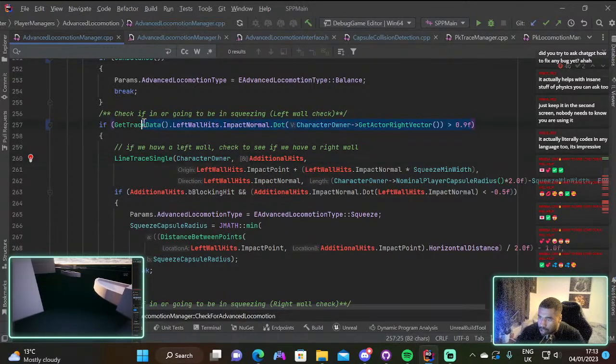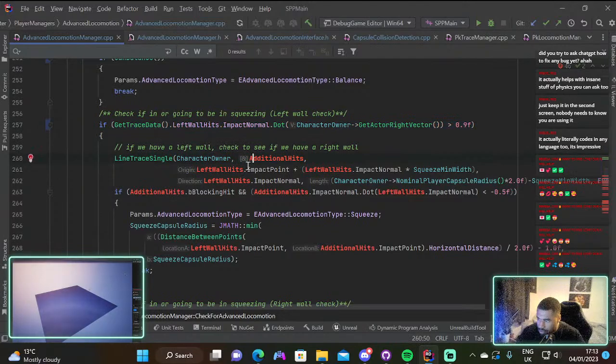And I can put all these checks into their own thing as well later on. Same with all these traces.